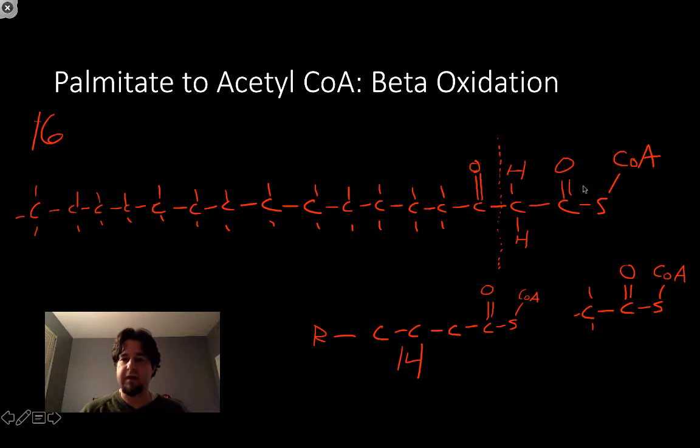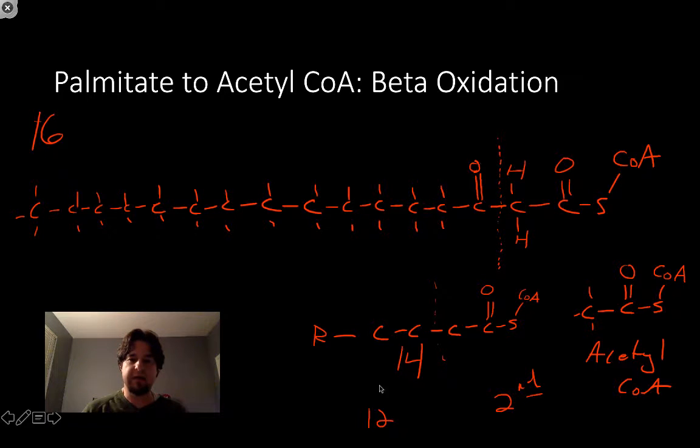And off here, this got chopped off. So this is acetyl-CoA. So we have 1 acetyl-CoA and our leftover 14 carbon molecule. Well, that same process that just happened with all of these is just going to set up again, right? So we'll chop this guy off and be left with a 12 carbon molecule and have a second acetyl-CoA.